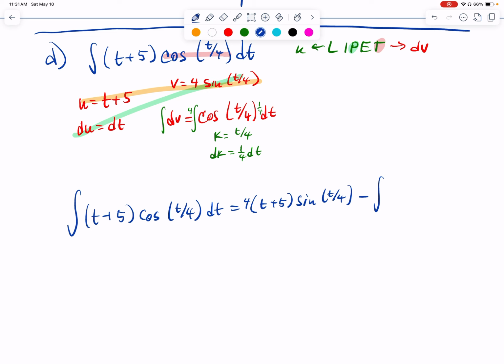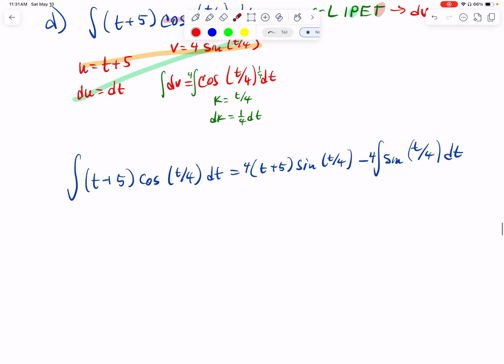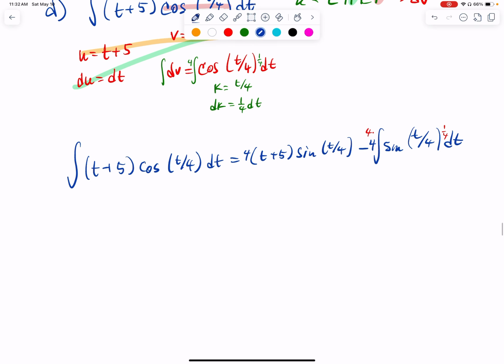This is the exchange that happens between the integral that was hard to calculate, exchanging it for one that's easy to integrate. So this one is 4, which I'll just pull this 4 out, sine of t over 4 dt. And then once again, just like the integration that happened here, we'd have to do u substitution, but we know how it plays out. And we'd have to, for example, put a 1/4 in here and compensate with an extra times 4 out here, which is going to make us 16. Keep that in mind. I'll bring this out.